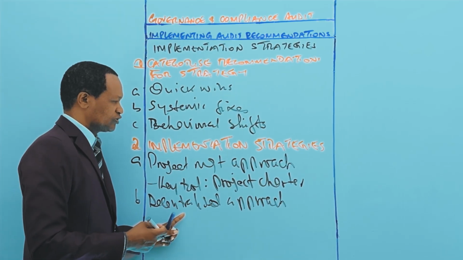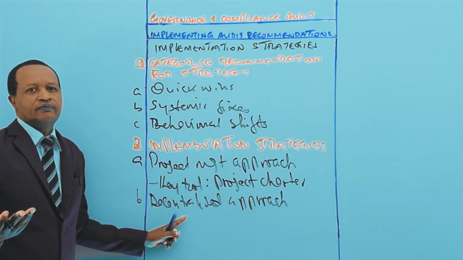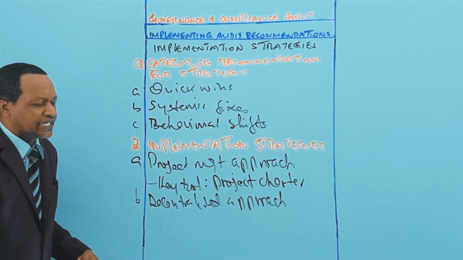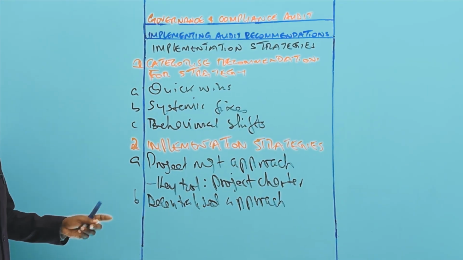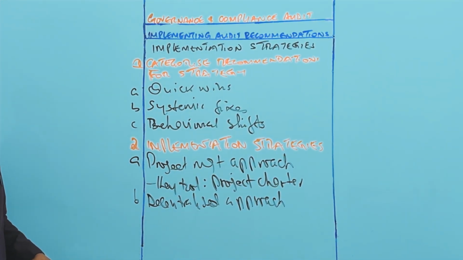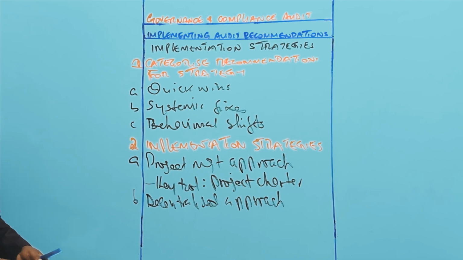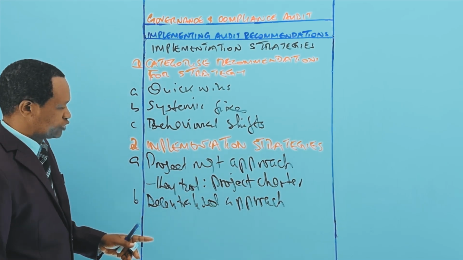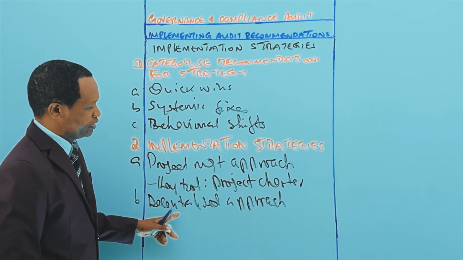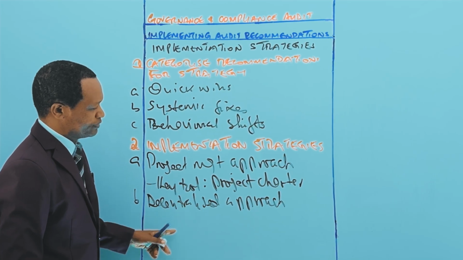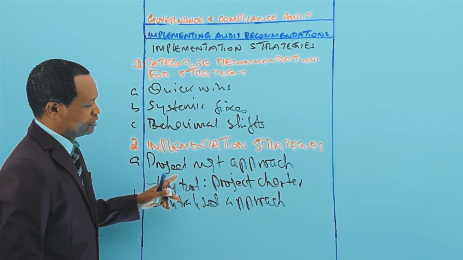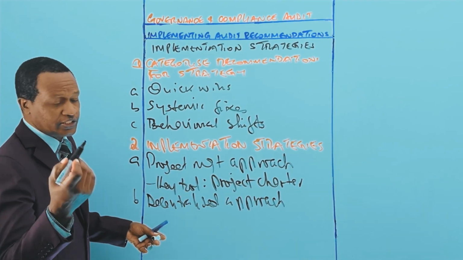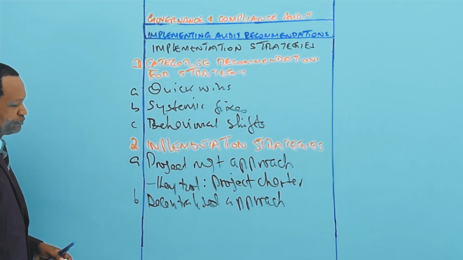And you can see a decentralized approach is best suited for small, minor, localized findings where the solution is clear-cut. But the risk of the decentralized approach is that without central oversight, these recommendations are often neglected in favor of daily operations. So if you leave these recommendations to be implemented by the departmental heads, they may not have time to fix the problems. They may focus on their daily operations. That is the only risk with the decentralized approach.